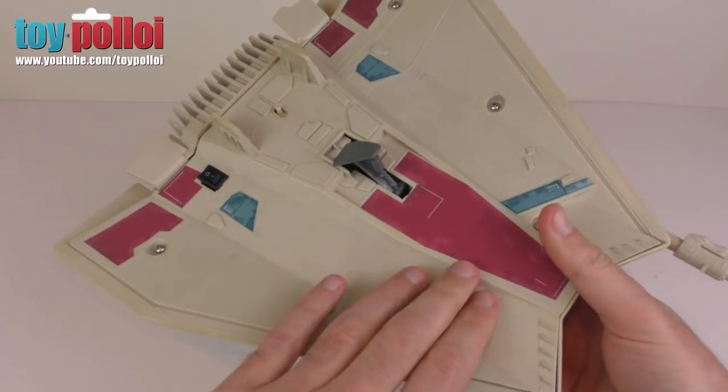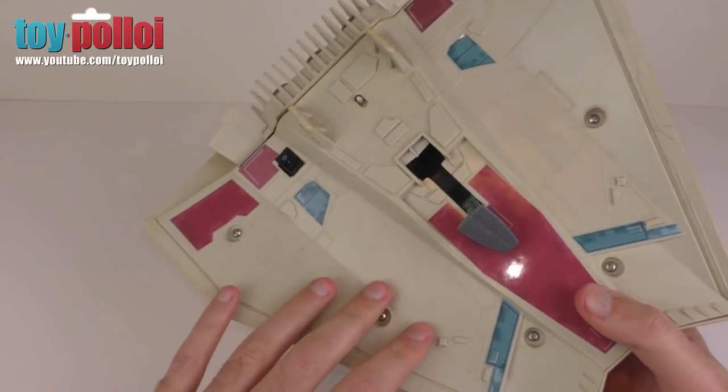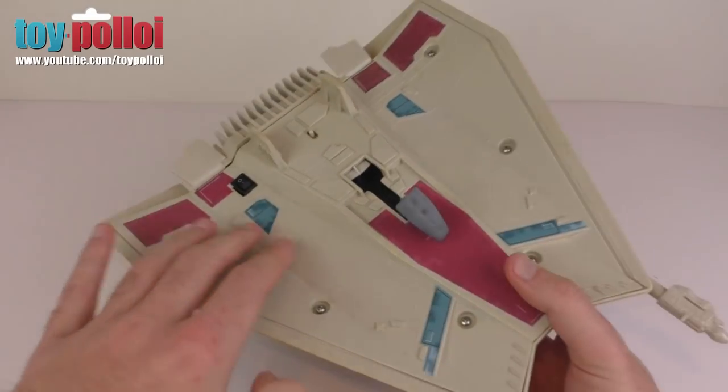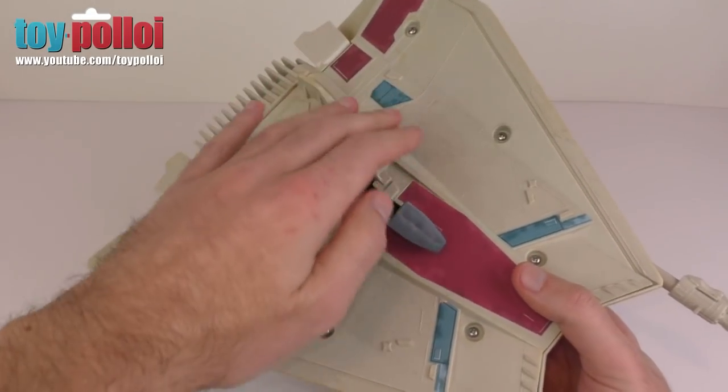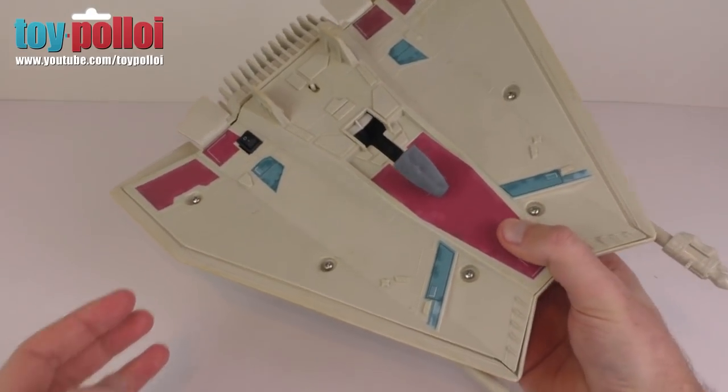And if I turn it over, you can again see all of the new stripes on the bottom, which again, I think does match the film a lot better than certainly the original version of these custom stickers I did. And it's pretty close, really. There probably could be a few more little grey panels, but just a few I've added there. Certainly it adds quite a lot of detail.